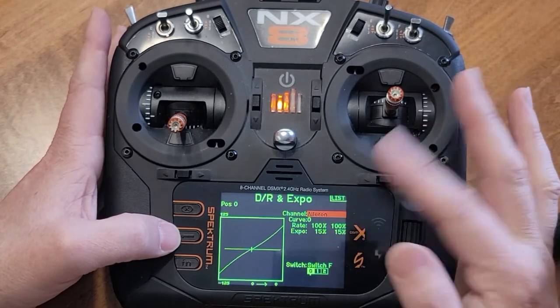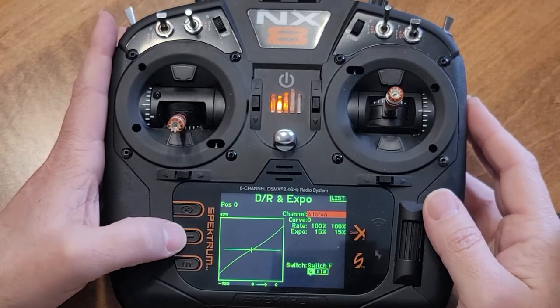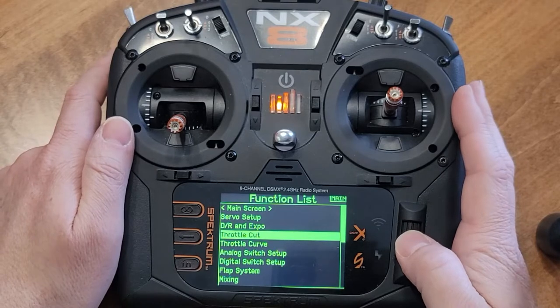As always, using 170, 100 for the rate and 70 for the second rate would be fine. That's what the book recommends. All right, so we got done with DR and Expo. The next thing I want to set is throttle cut.